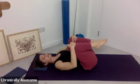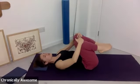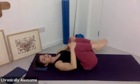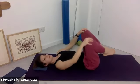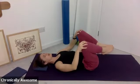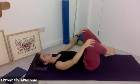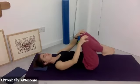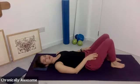Just draw those knees in and let that tailbone lift away from the mat and then drop it. Lift away, drop it. Last time, lift away, drop it. Try and keep your toes connected and make very small circles with the knees. Just let that chest stay open and relaxed, going the other way. Breathing in, breathing out. And then carefully lowering your feet back down towards the mat.